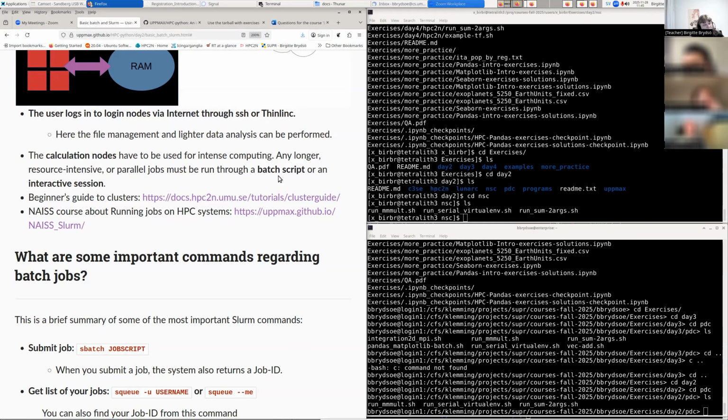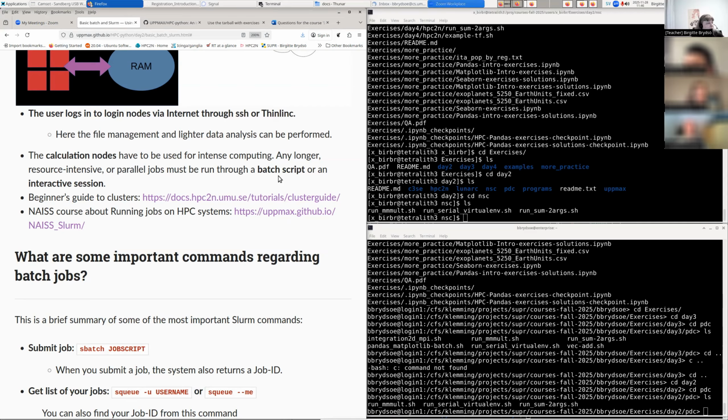If you use up all the resources on the login node so it becomes slow, it means it's slow for everyone. So if you start a huge job on the login node, someone may notice and the admins may kill it, because it makes it unworkable for everyone. So don't run huge things on the login nodes. Run them on the computation nodes, the calculation nodes. They are what are supposed to be used.